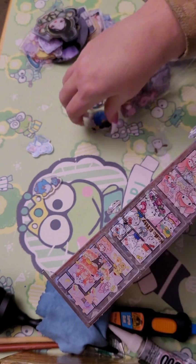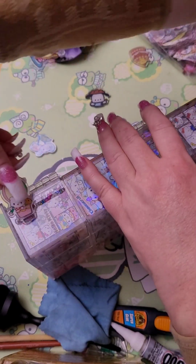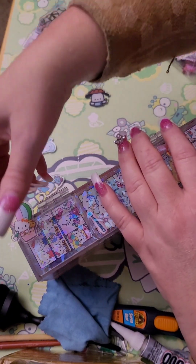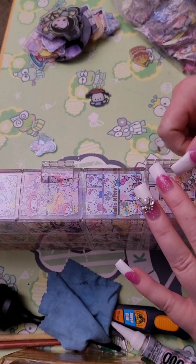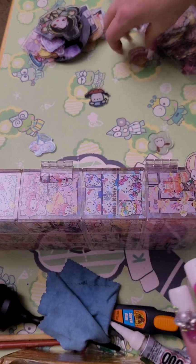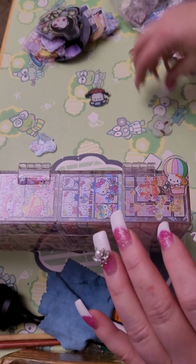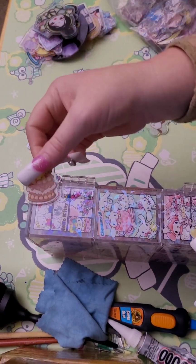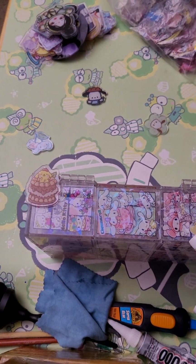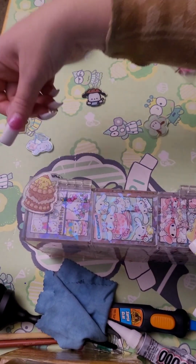And then the back side, I'll do the HK in the balloon. Well, actually, I'll do it on this side because that's an HK acrylic over there. So we'll do her in the balloon on this side. And then I'm kind of back and forth on doing, yeah, I also should do pom-pom. I'll keep pom-pom. Okay, let me get those glued on really quick and then I'll show you the final result when it's all dried.